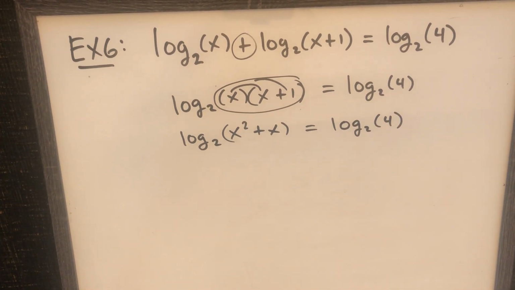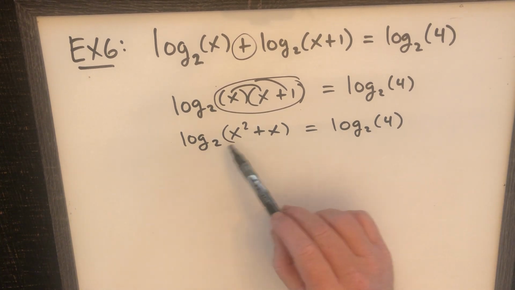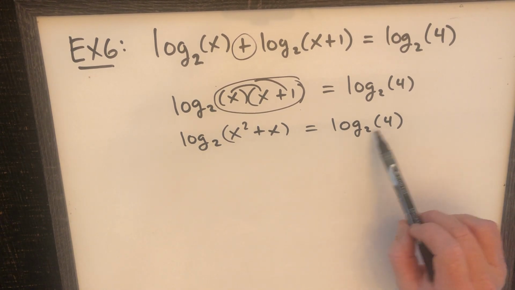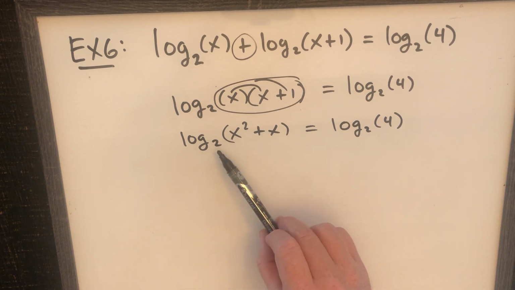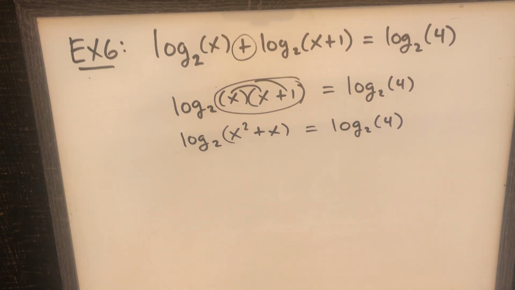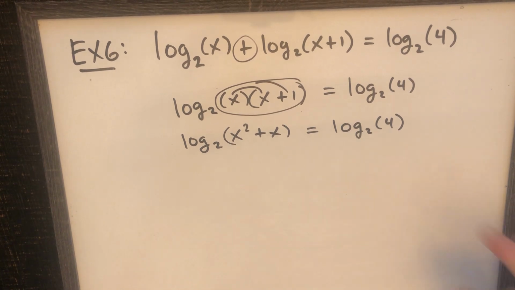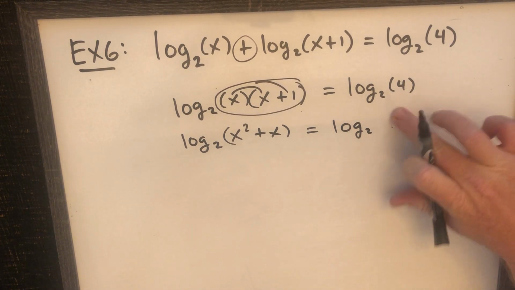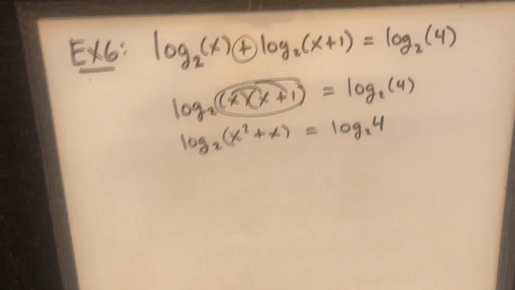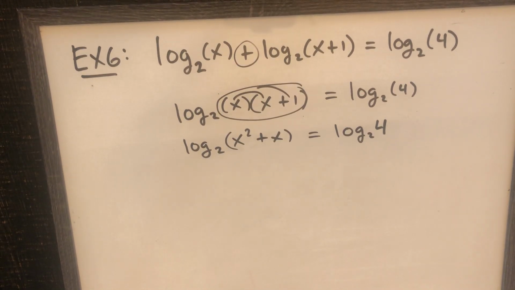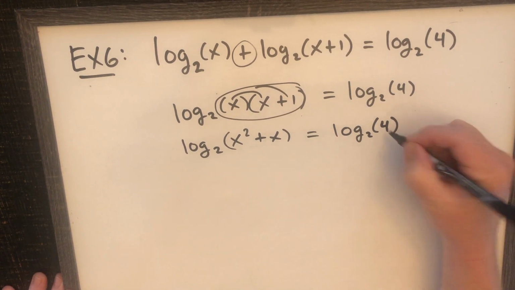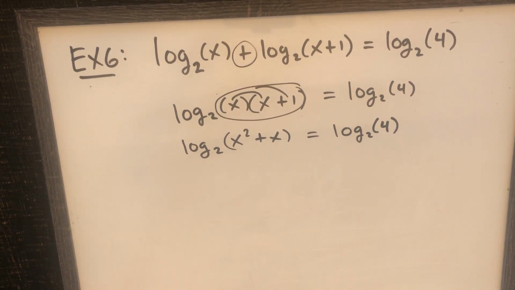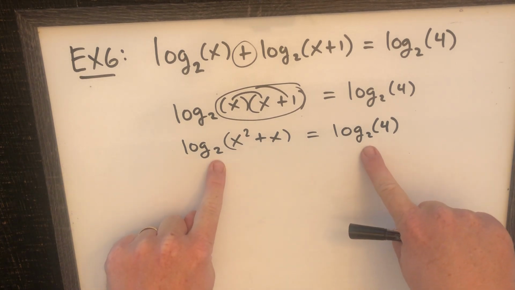Okay. Again, I'm using parentheses around my argument mostly for clarity so that that doesn't accidentally look like 24 or this doesn't look like 2x or something like that. It's really just for clarity. If you're really careful about it, you can do stuff like this. I know people that do that. In fact, I sometimes do it. But in this particular context, seeing as that we're so far apart, I want to just be as clear as I possibly can. All right, so we have base 2 on both sides.